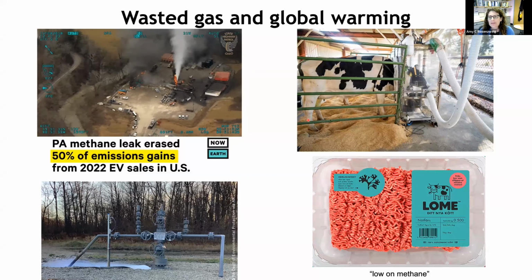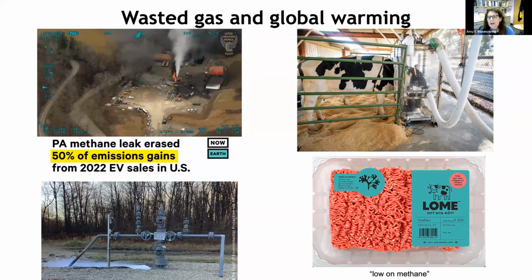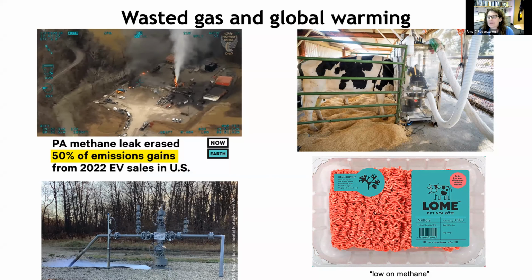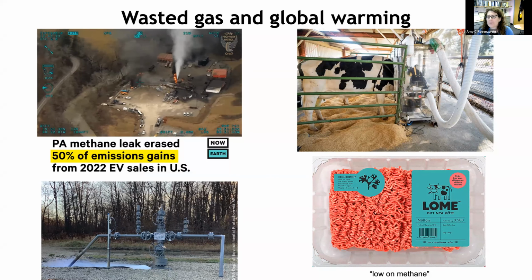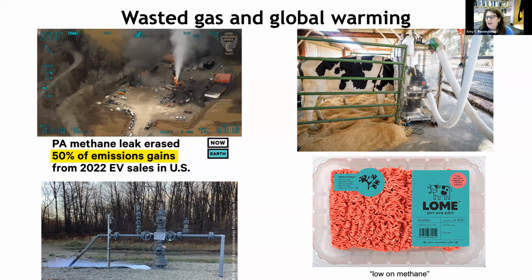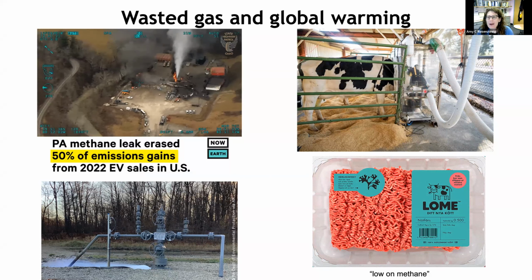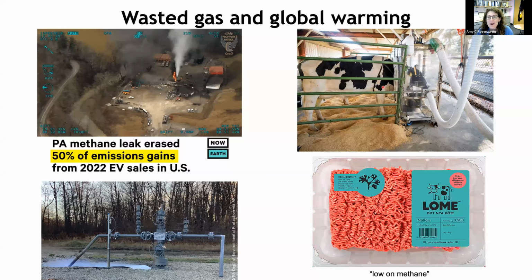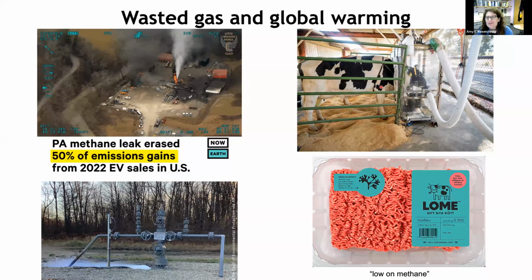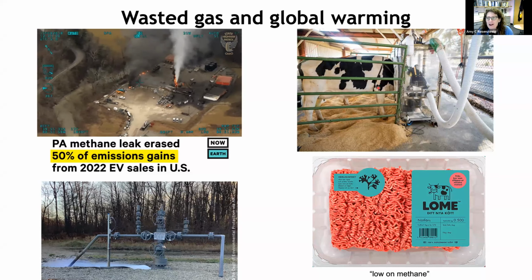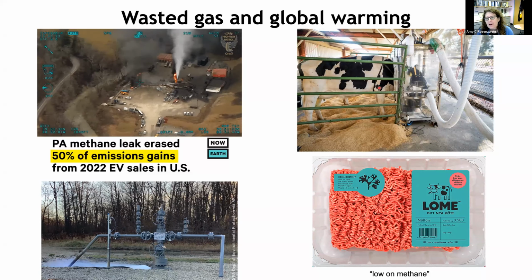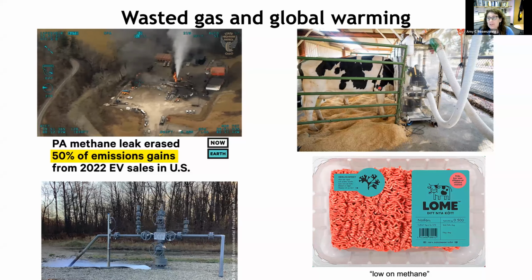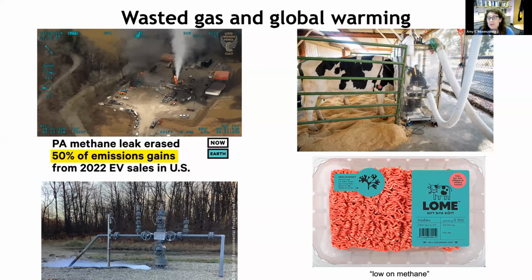Another source of methane is agriculture and livestock. This is a picture of a cow at the University of California, Davis, which has a big ag school. What's going on here is they're measuring how much methane the cow is breathing out. There's a big push in agriculture to make cows and other livestock like sheep exhale less methane, because livestock is about 14% of the methane emissions that we have.